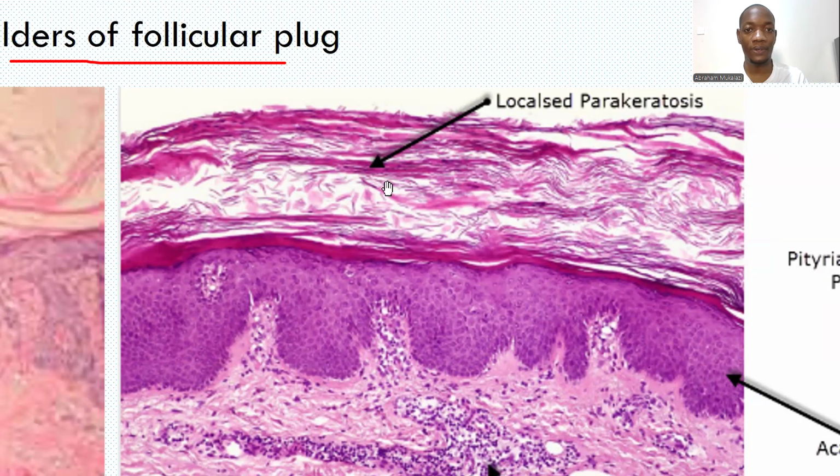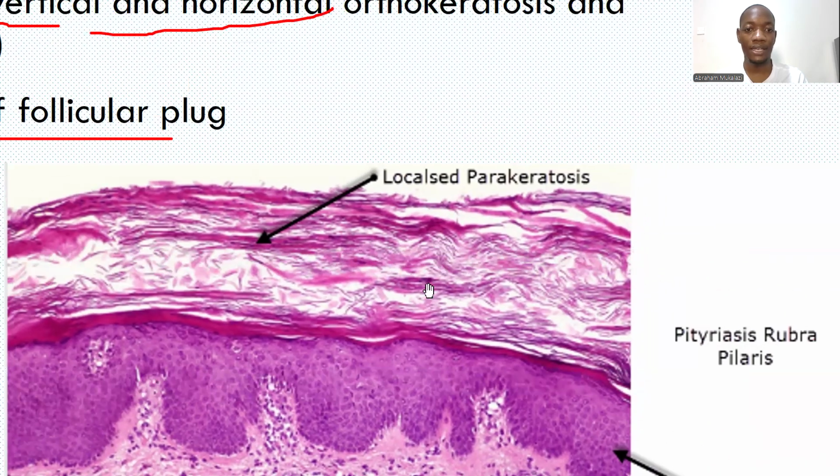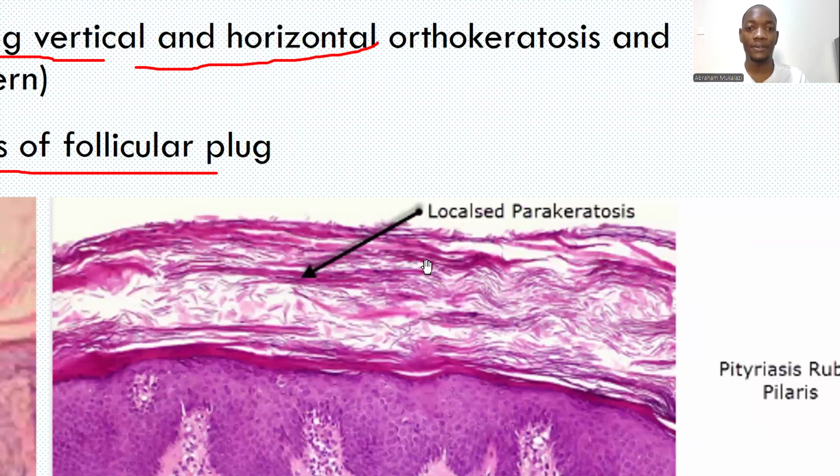Like for example, let me look for one here. So you see, it's a nice way of explaining this one. So for example, here, hope you are seeing where my hand is. Now you see here in this line, generally there's a depression, elevation, depression, elevation, depression, elevation. So in this case, you are having vertical, horizontal, vertical, horizontal, just like that. Now this is horizontal. Now this time, this side, vertical. So they keep alternating vertical versus horizontal orthokeratosis, and that's what gives a checkerboard pattern.